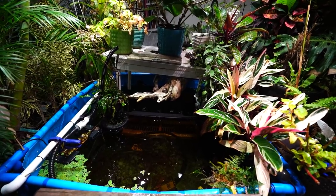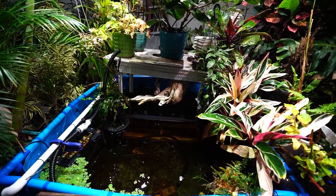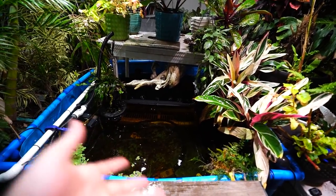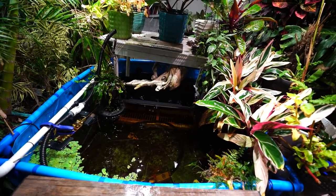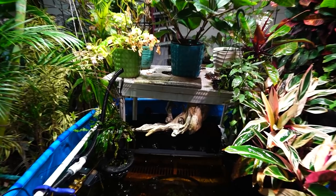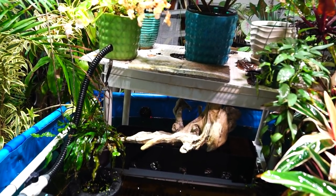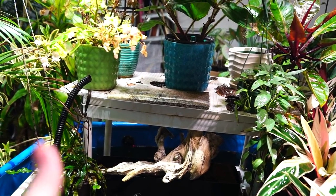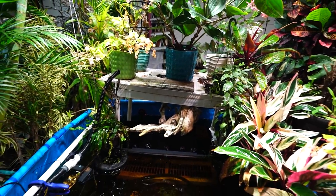I think they came in with some plants that were in the outside pond. So I don't use it for fertilizing or anything anymore, because the fish don't want me to dump fertilizer and whatnot in there. And the waterfall, that was largely because I wanted a waterfall out here. I like the sound of the moving water. It's calming and relaxing, but also it has really just bumped the humidity way up.